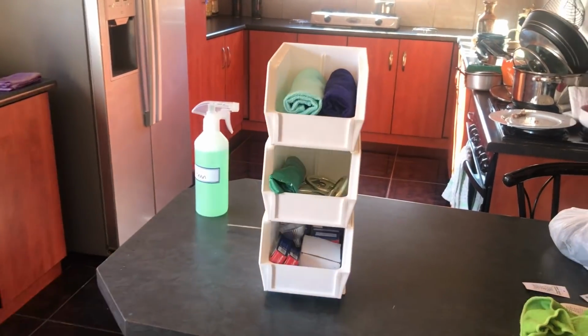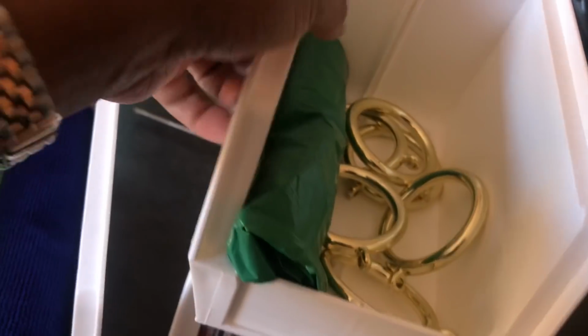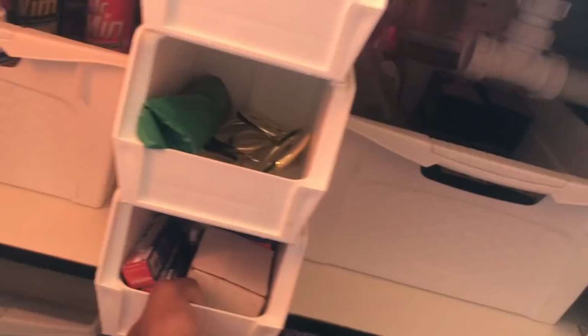I would definitely recommend the linen bins. I just use these and place a lot of other goodies in there. My mom's extra light bulbs are also stacked in there. And then I just place them back right in between these organizational bins.